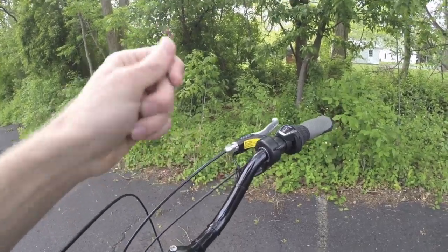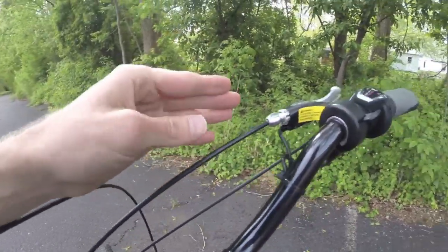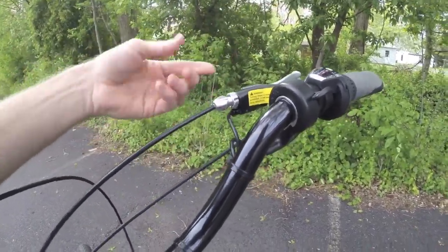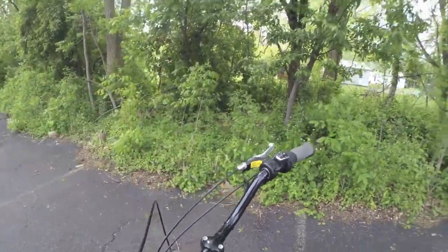You just sort of take the tumbler out. There's a cable inside your brake lever. Take the tumbler out, and then you just take the old levers off, put the new ones on, and reconnect the wire. So it's not a huge deal.